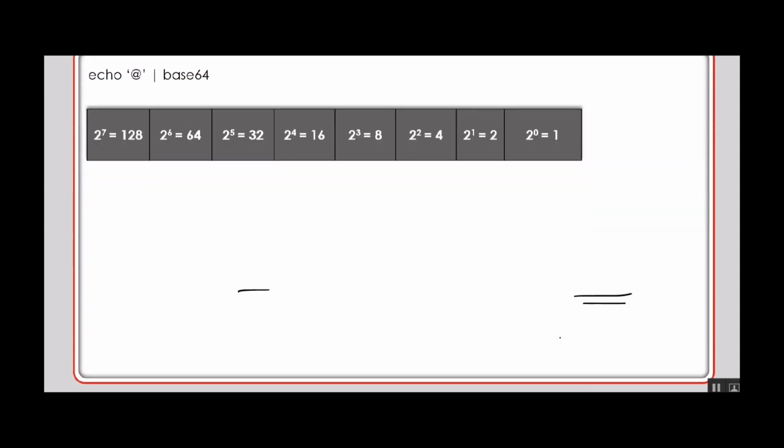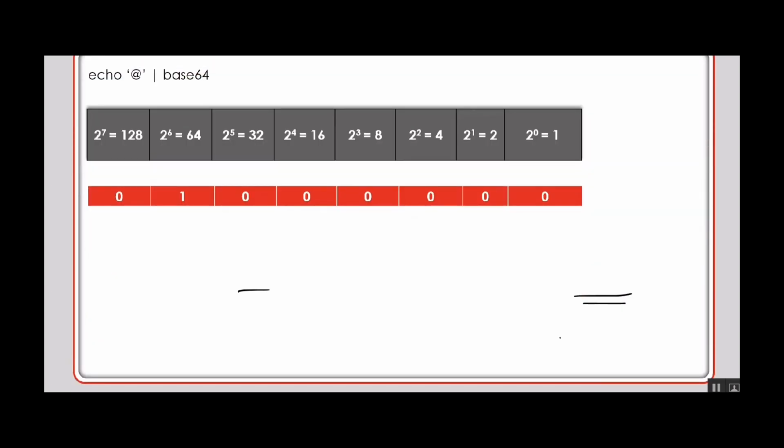Now let's convert that 64 decimal value into an 8-bit character sequence. It's quite straightforward because the value is 64, so the 8-bit string becomes 01 followed by 6 zeros.